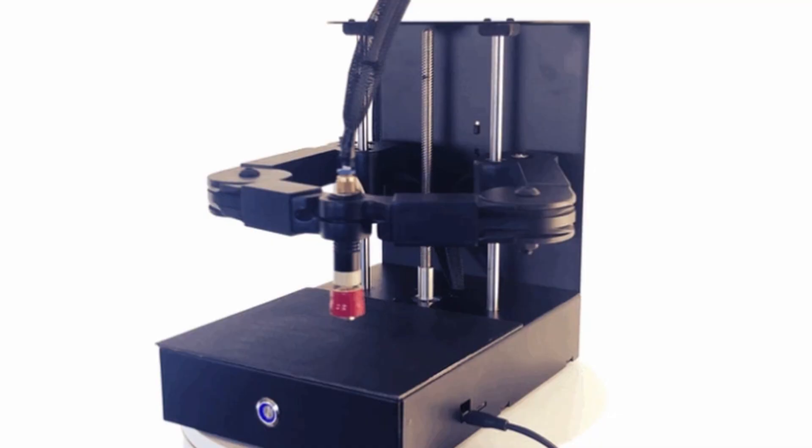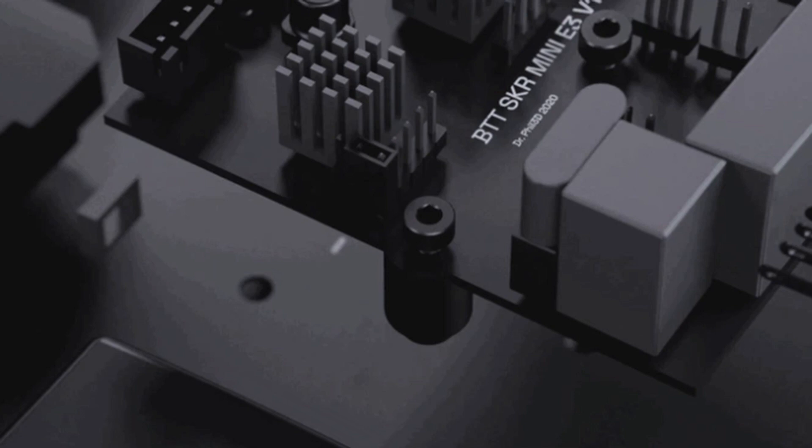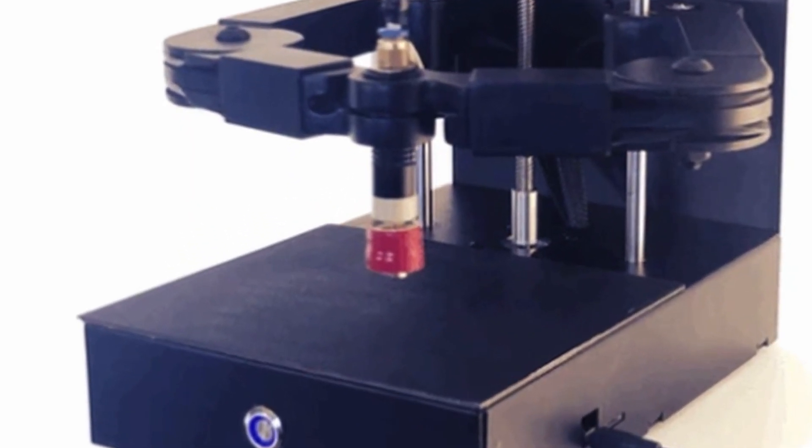The machine itself looks very stylish, simple, and yet highly addictive to watch when printing. This 3D printer is mostly made out of sheet metal plates, some plastic parts, and electronics, of course. This machine has, as visible on the little GIF image, a 32-bit board from BigTreeTech — the SKR Mini E3 version 1.2 — with silent stepper drivers. The machine also has an auto bed leveling system, a double-geared extruder with a Bowden tube, and USB, SD card, and Wi-Fi connections.